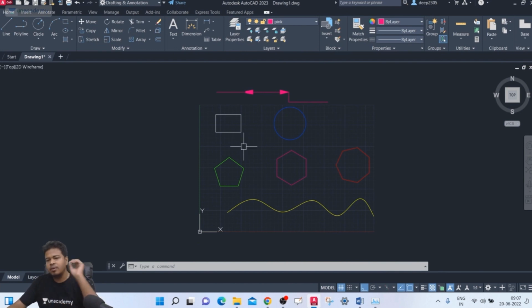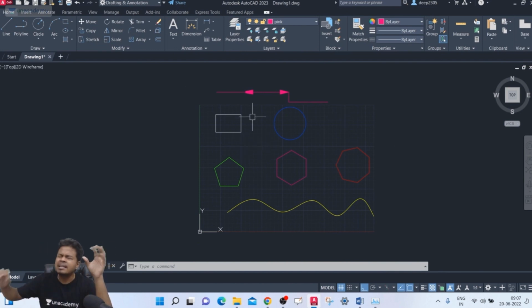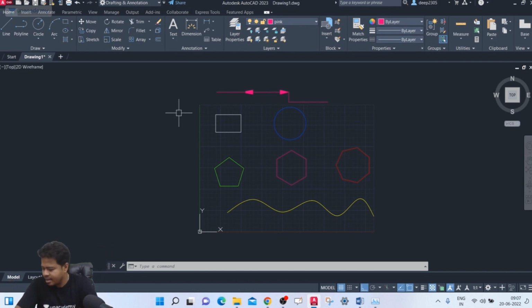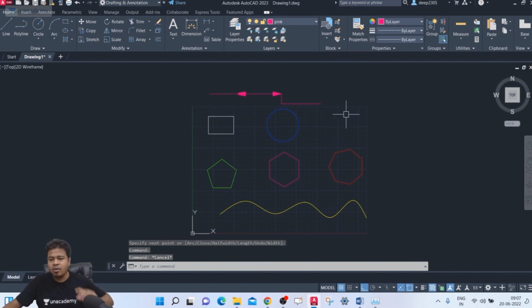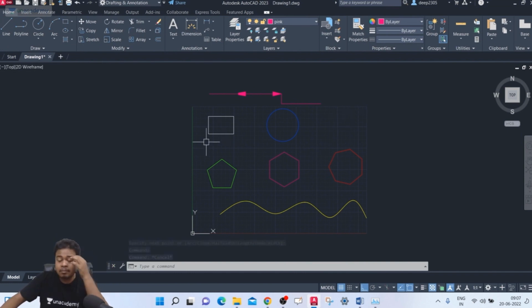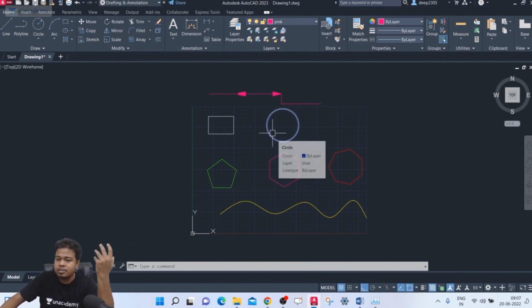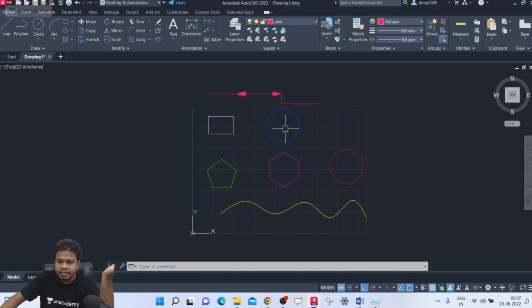As of now, this particular drawing, I need to show to my client. And just assume that this drawing is very heavy, that it is very much hanging. Understood? Understand it very carefully. Means we are not able to edit. So suppose you want to edit the circle, you want to change the radius, or you want to change the center. So it becomes very difficult to change the center or to change the position or to change the dimension.